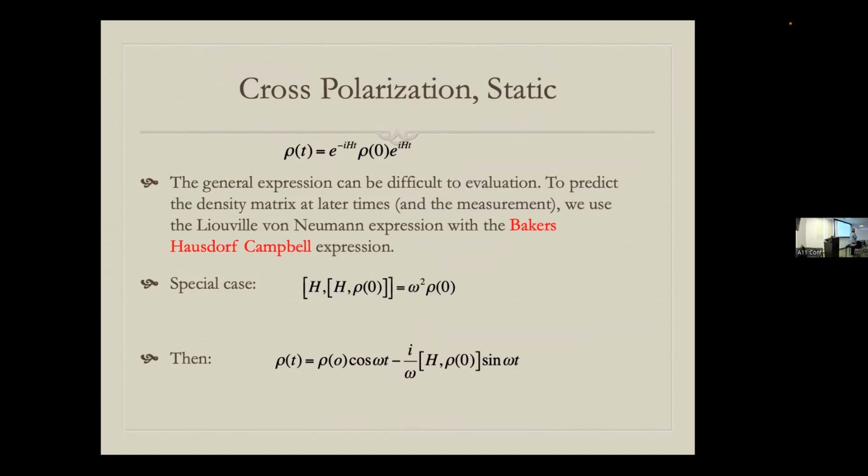If this double commutator obeys this equation, it's a little bit like a differential equation for a spring or a swing or whatever. It's a little bit analogous to that. So the second commutator being proportional to the original density matrix is what? Is good. It's a good experiment. And then you can write closed form expression for all time. But, you know, of course, you've always ignored some things. You didn't put any relaxation in, you didn't put any other, you know, lossy terms. But it's an elegant thing to be aware of.